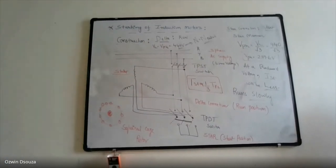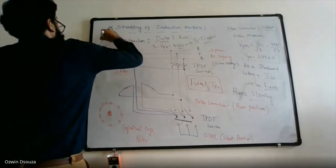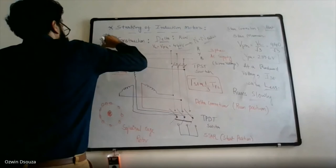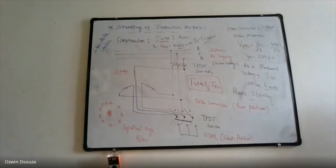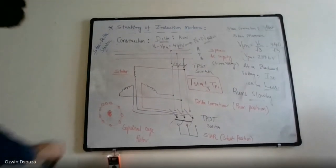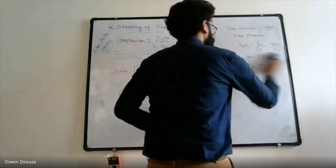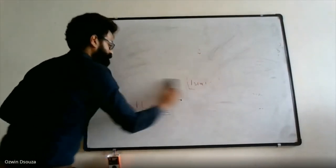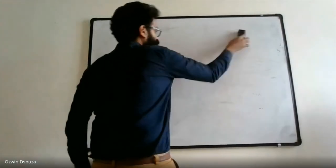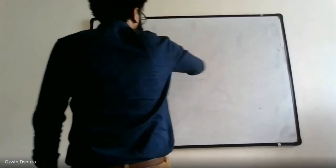So that completes the theoretical aspects of induction machine, star delta start. So let me solve one or two problems, and we can conclude the session. So that's it from induction motor. Today's discussion was why a starter is required and the operation of a starter.